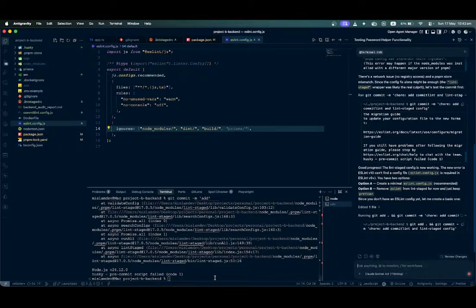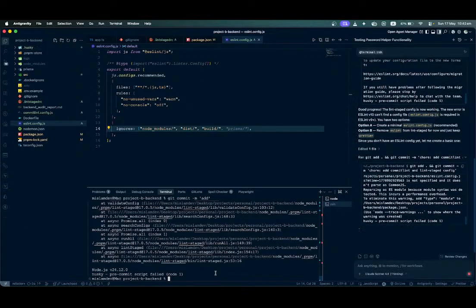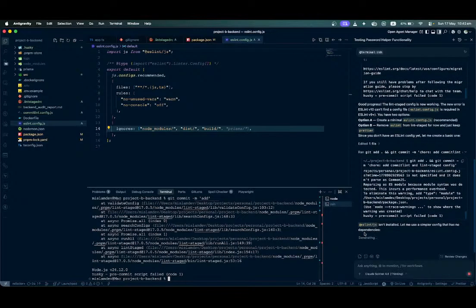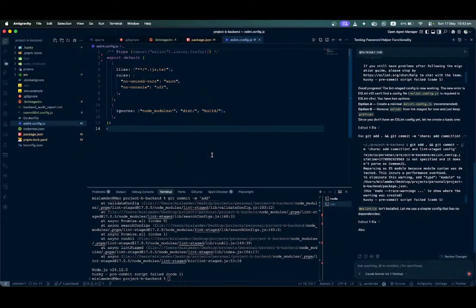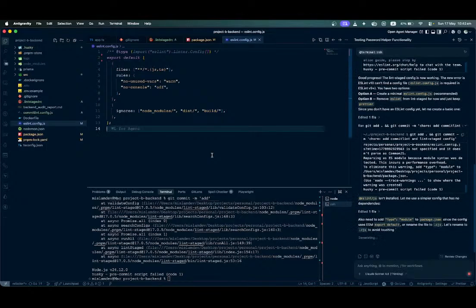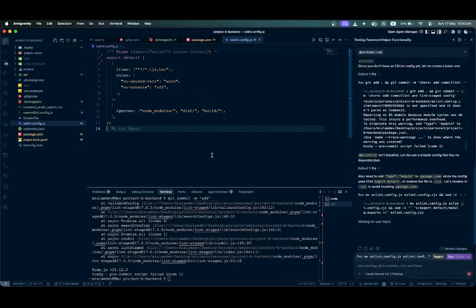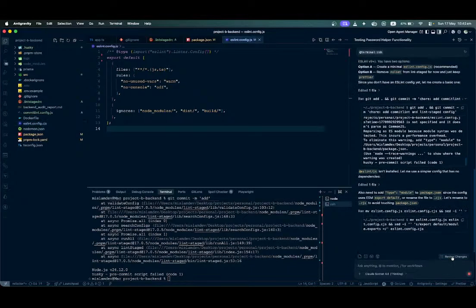So the thing I want to show is not able to. Okay, it's good. Let it set up. It will set up everything for me.